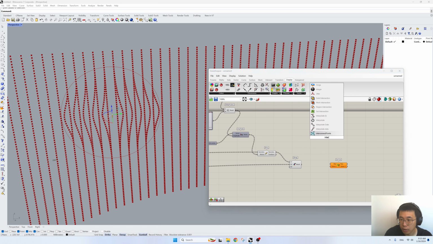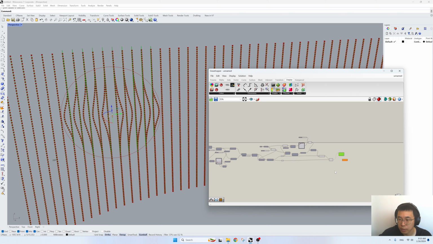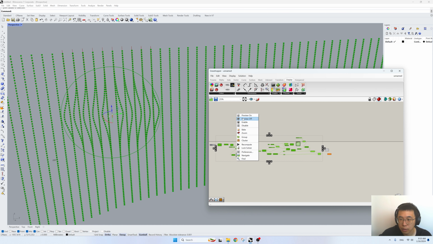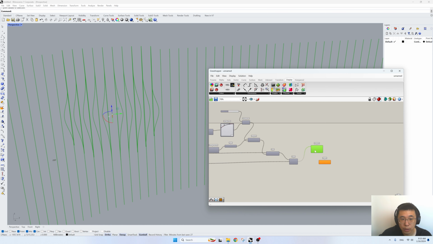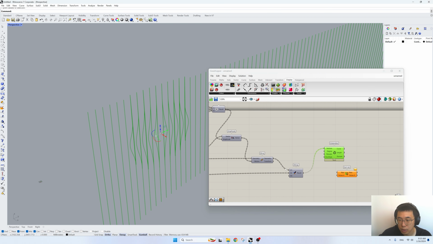So if we use interpolate curve to connect all these points here, so now you can see the knot actually connecting as what we want.